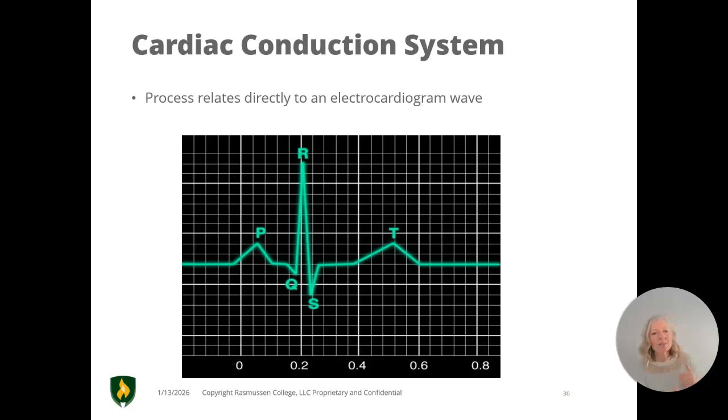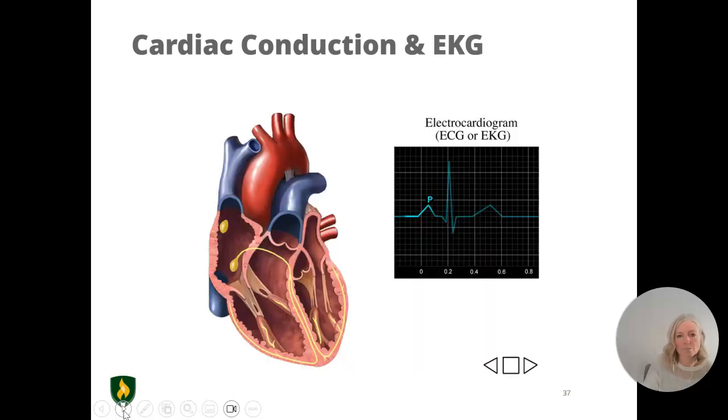So how does that system relate to what you see here on the screen and maybe have seen elsewhere in this electrocardiogram? What I want you to notice about this picture for the time being is the three bumps. We have the P wave, the larger, steeper bump called the QRS complex, and then the T wave. So what are each of those events and how do we tie them to what's happening in the heart?